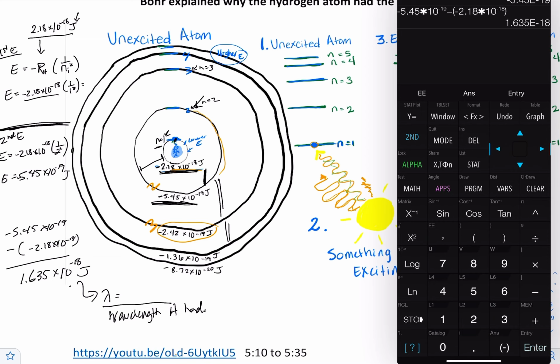The only problem is that when they started applying it to atoms that didn't have one electron, his equation didn't exactly work perfectly. And so they had to develop a bigger picture. You might be able to guess why it didn't work perfectly. Maybe it had something to do with the fact that an electron that's negative jumping up or around or near other electrons, there might be some interaction between those electrons. That might be some additional energy that has to be taken into consideration.